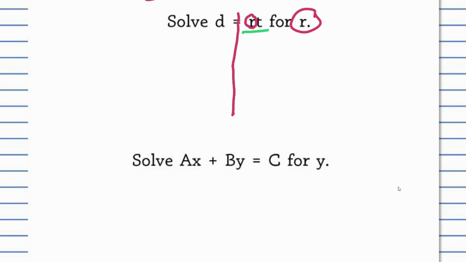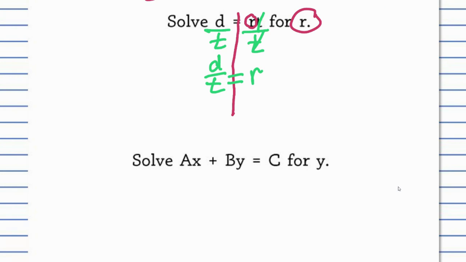Okay, so if I do the opposite, if I divide by my time on both sides, I can't really cancel anything out except over here. T divided by T, those are going to cancel. So all I'm left with on this side is R, and I'm left with my distance over time. So rate actually is equal to your distance divided by your time. However many miles you drove and however long it took you. Miles per hour. Miles divided by hours. That's a rate. Okay, that should make sense.